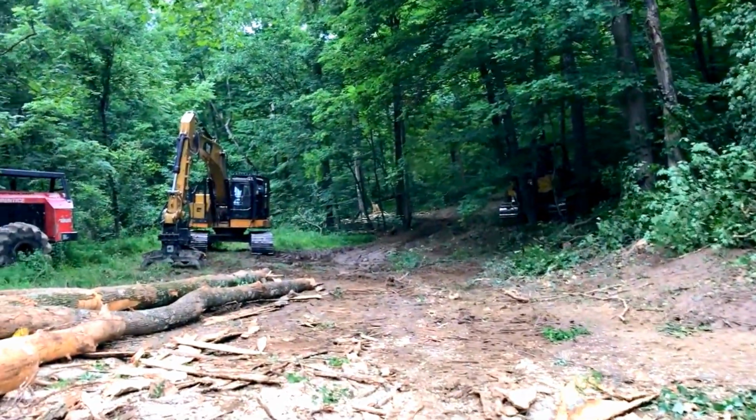Small yard here, I think. Because we got rain coming in a few days, and I don't want to cross that field yet.